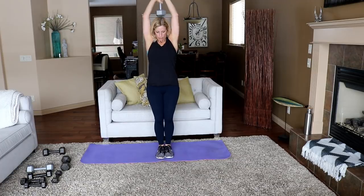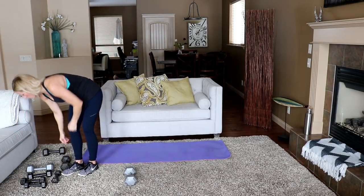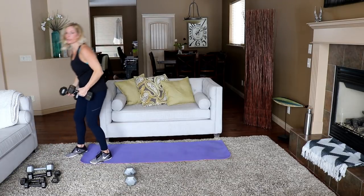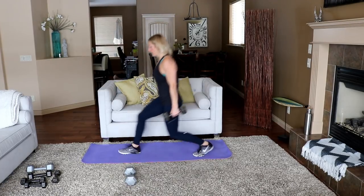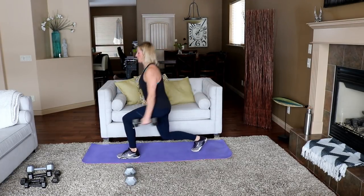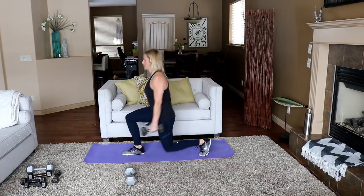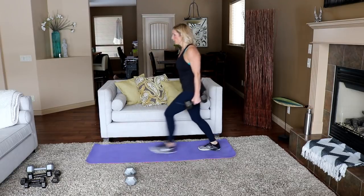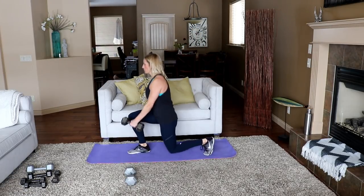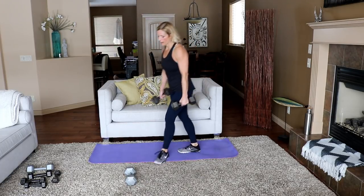Three, four, five, six. Good, and your last exercise is a front lunge, weighted front lunge. You're doing six per leg. I'm gonna hold my 15s, 12 in total. Let's go. One. Halfway. I touch my back knee right to the ground if you can. Last one here. Oh, okay, good.